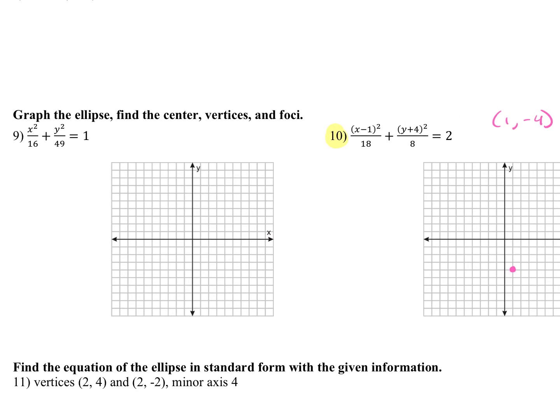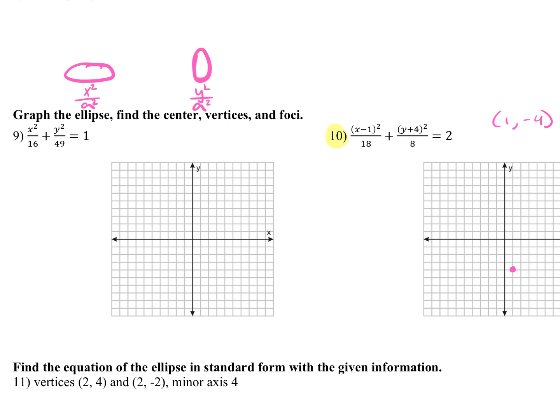This is an ellipse. An ellipse is an oval. If the bigger denominator is under the x, it is going to be a horizontal ellipse. So if I say x squared over a, if a is bigger, then it's going to be a horizontal ellipse. If a is under the y squared, then it would be a vertical ellipse. These should be a squared on the bottom.